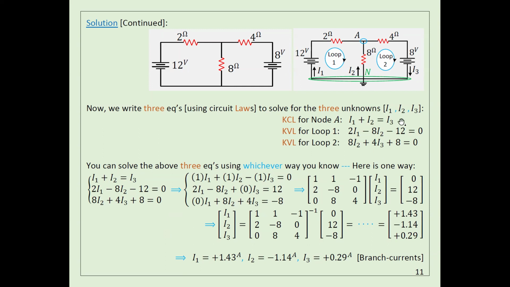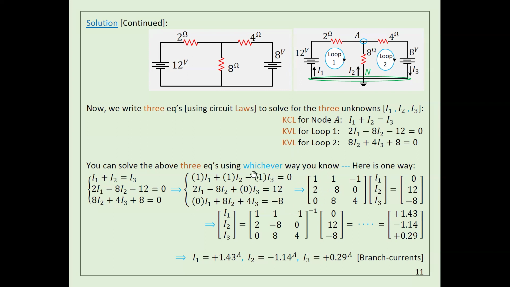So let's look at the first one here. I need to rearrange it just to make it in a matrix format, as you will see here. I have to start with I1. This one only has I1 here, so I'm going to put I1 multiplied by 1. Here, this one starts with I1, so I have no problem. This one does not have I1, so I can say 0 times I1. I need to have all of them because these numbers, 1, 2, 0, should be this column in the matrix.